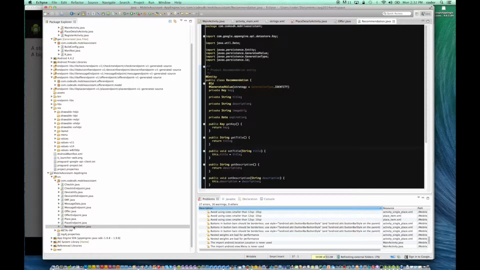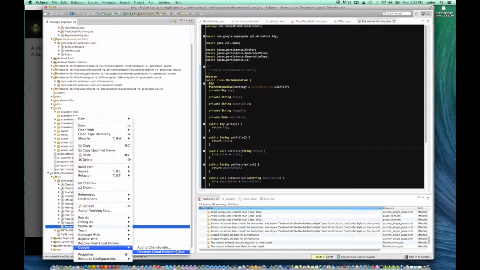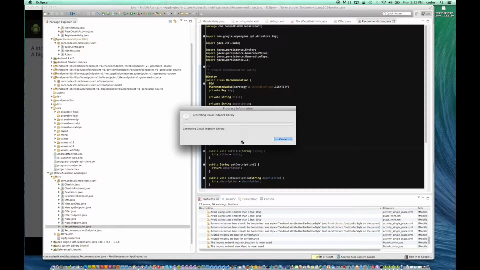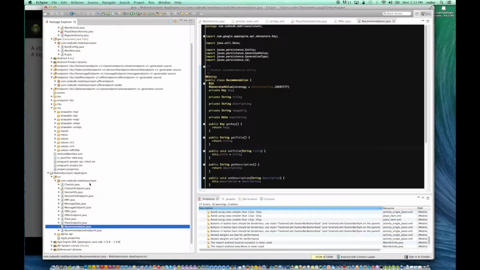We can generate the cloud endpoint class. So now we have the cloud endpoint class.